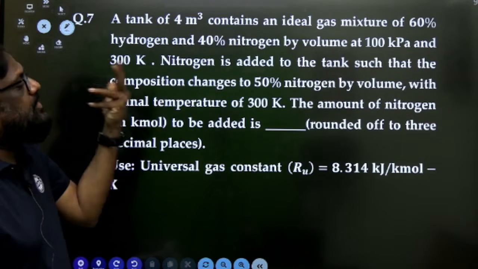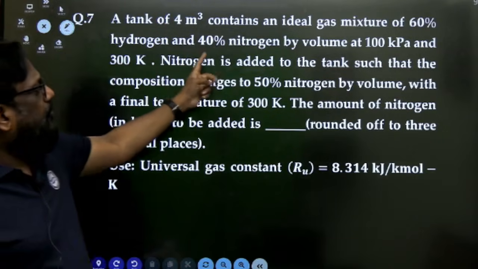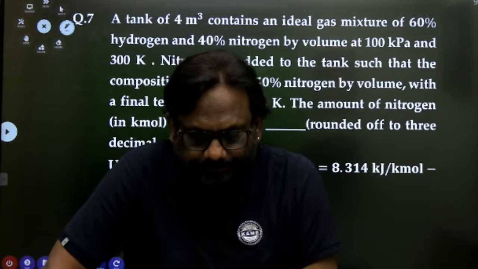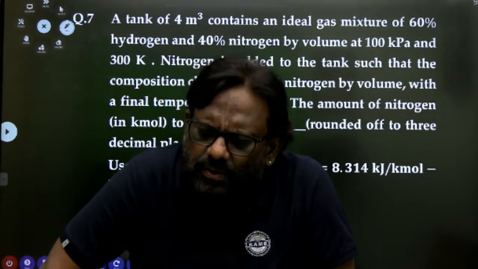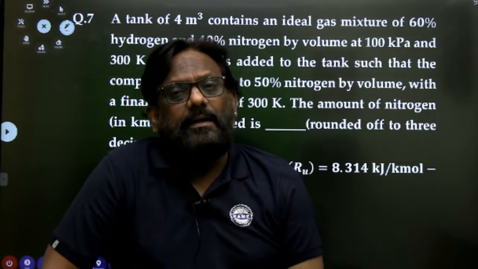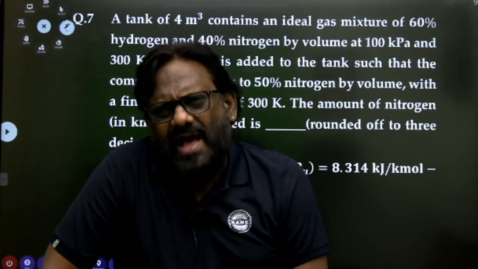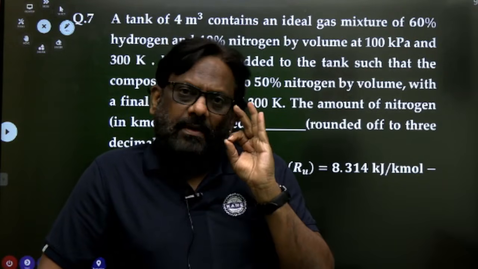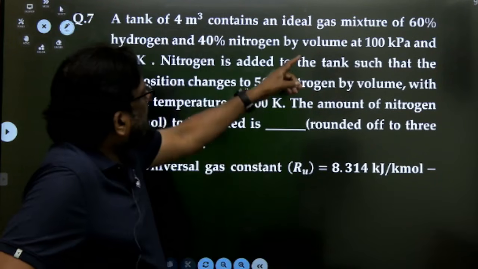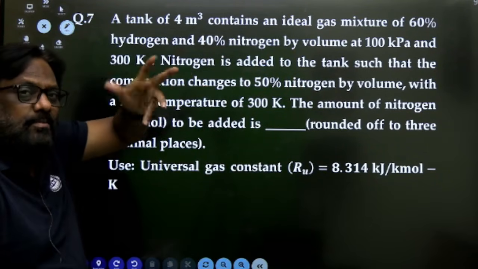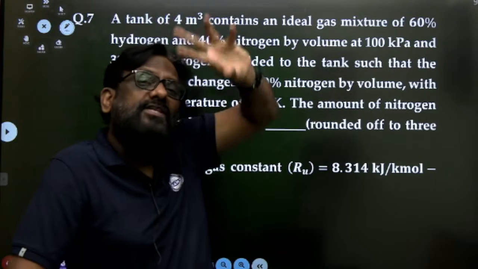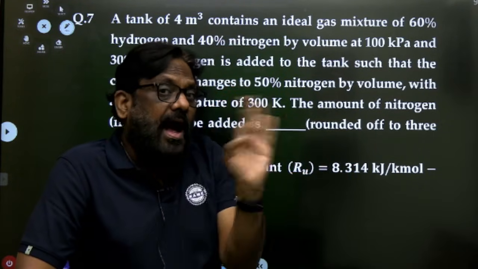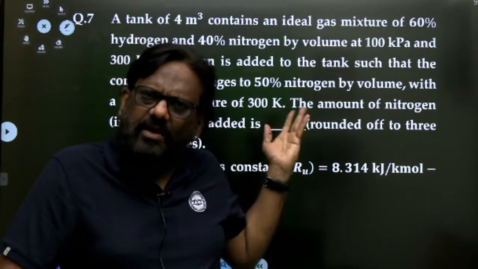It's a question on a mixture of gases: 60% hydrogen and 40% nitrogen by volume. One thing I want to tell you: we can treat nitrogen, hydrogen, argon, air, carbon dioxide as ideal gases. For an ideal gas, the composition by volume is proportional to number of moles as per Avogadro law. If it is not an ideal gas, we cannot apply it, but this is already an ideal gas.